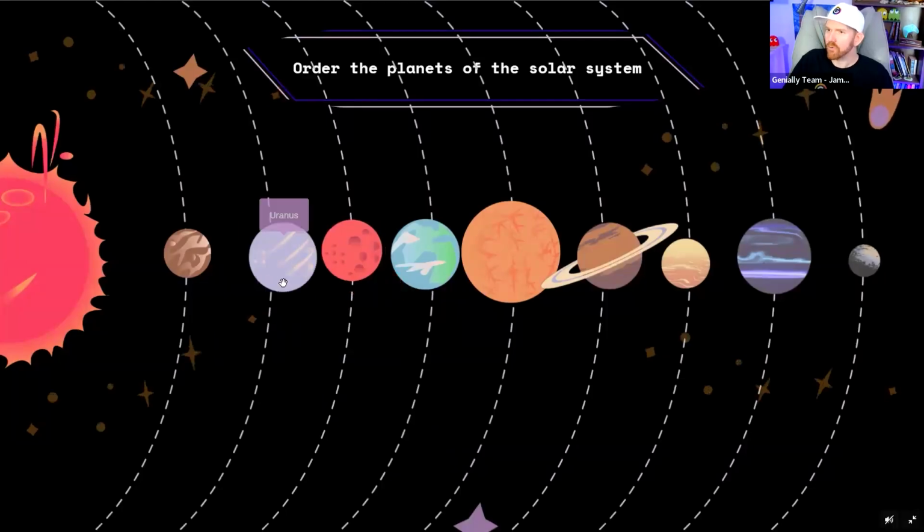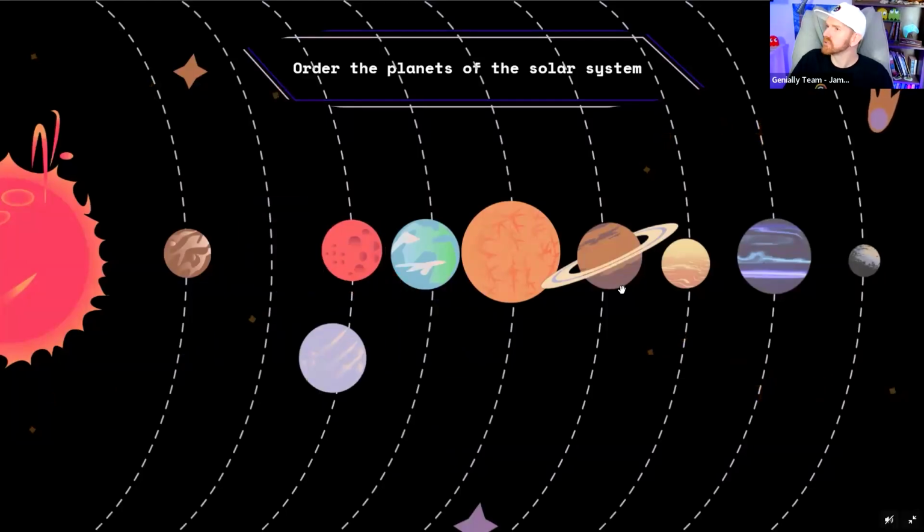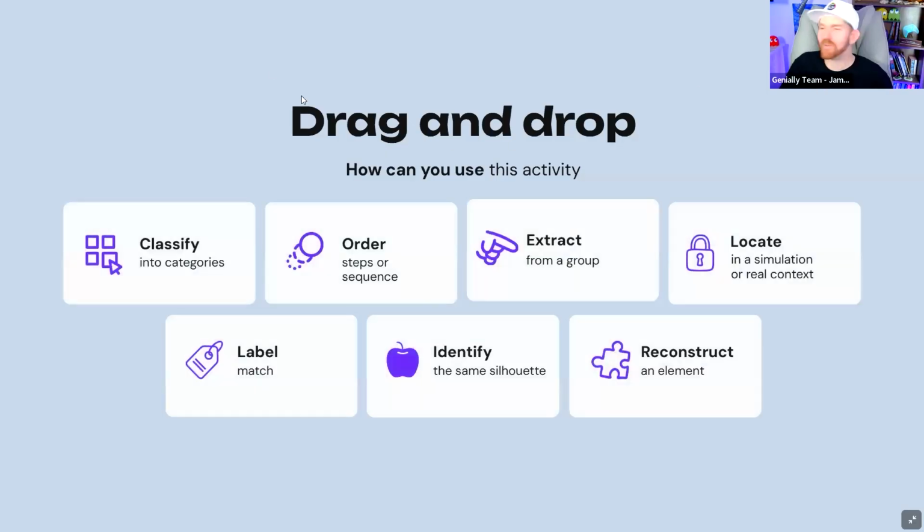Oh yeah, I'm totally out of order. Uranus is not there, that's for sure. But you get the idea. You can check this. This is like when I was trying to play the memory game in another session, and it was a disaster trying to play a memory game and present at the same time. Yes, the solar system collapsed, indeed. Sorry, and it's all Genially's fault. I'm sorry.